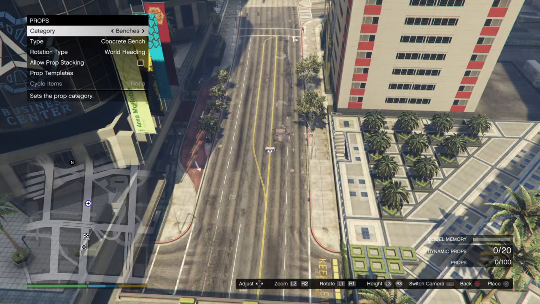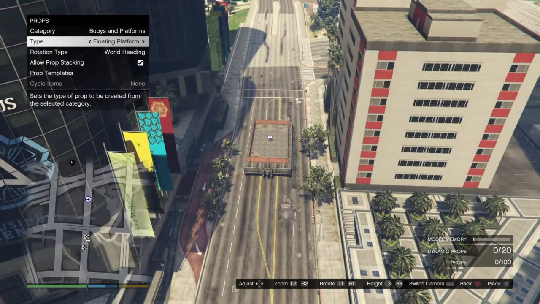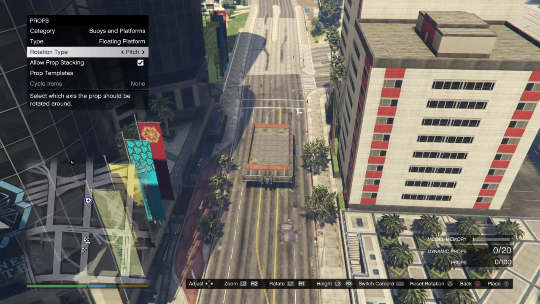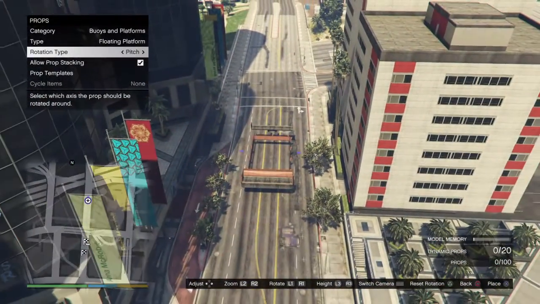So here's the prop I'm talking about, floating platform. Okay, now this is what it looks like by default. It's designed to float on the sea, but if you change its orientation, turn it upside down, then you get this. Now you can't help but have noticed, if I move away from it, it starts to disappear.